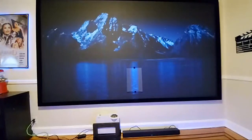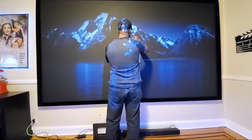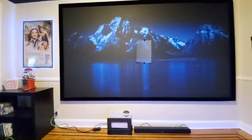That's interesting, isn't it? Let's see what else we got here. Let's go over here. We're going to put this right back in the center where it belongs, on top of them where the mountains are. Do this with lights on. Any screen is going to react the same way. It doesn't have that contrast level, it's just going to react the same way.